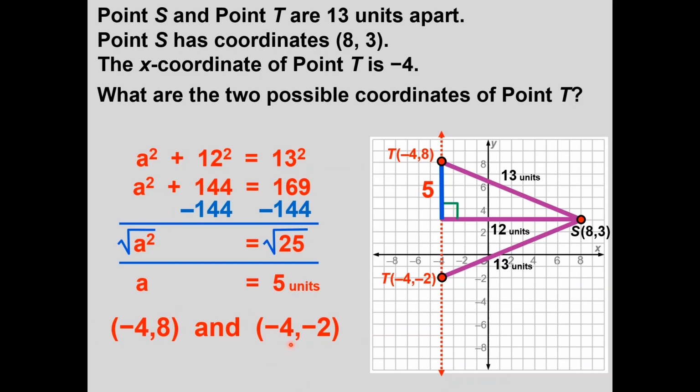Now, today on Pearson Realize, when you give your answer on the computer, it doesn't want you to write "and" between them. It actually wants you to write the two coordinates with a comma between them. So it'll look like this when you type it into the computer today. But that's what we're doing. And notice, I sketched myself a little diagram and a picture and labeled things. It really helps you visualize what's going on. Because imagine trying to figure this out without me drawing this picture. It would have been really hard, right?